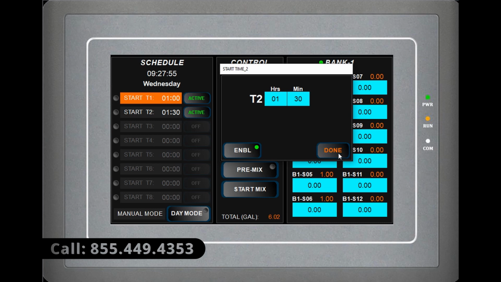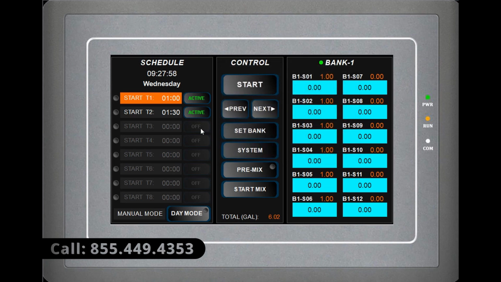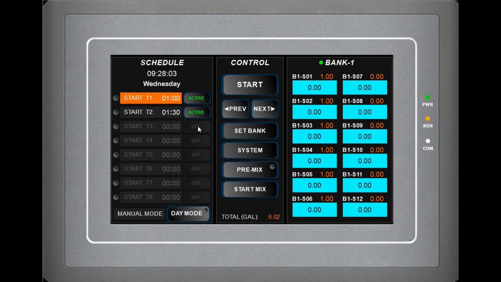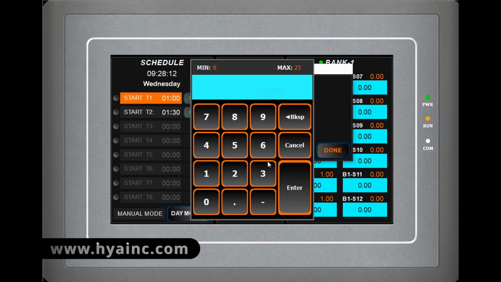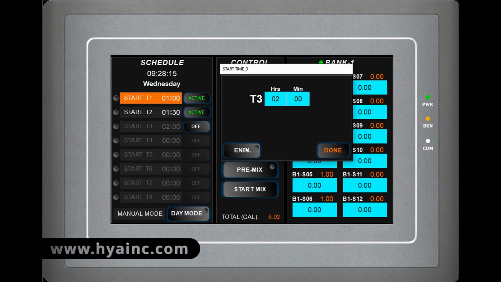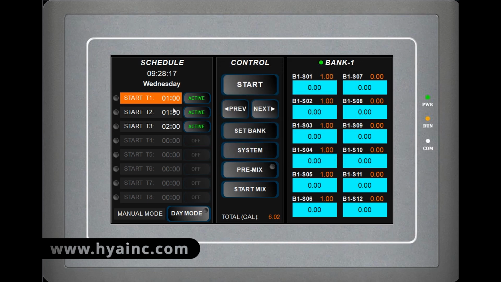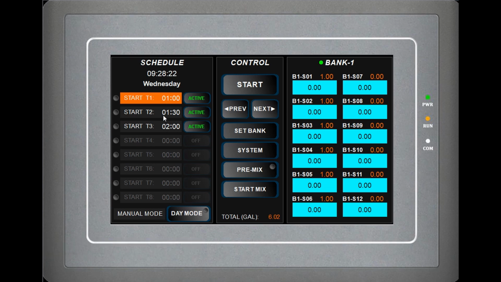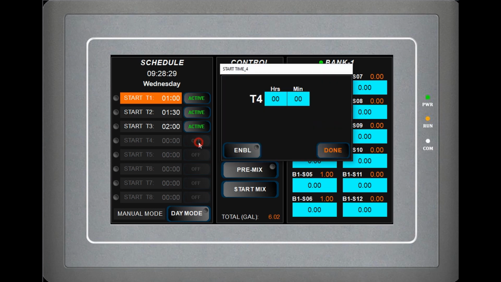And so that is how you set up the regular legacy mode, and that's pretty straightforward. You go down and it's like, well, I want this to be 2 a.m. Now it's available, and so on. And when the system waters at 1 a.m., when it's all done, it'll automatically jump down to the next available time that has not run that day. So that's pretty much how you do that.